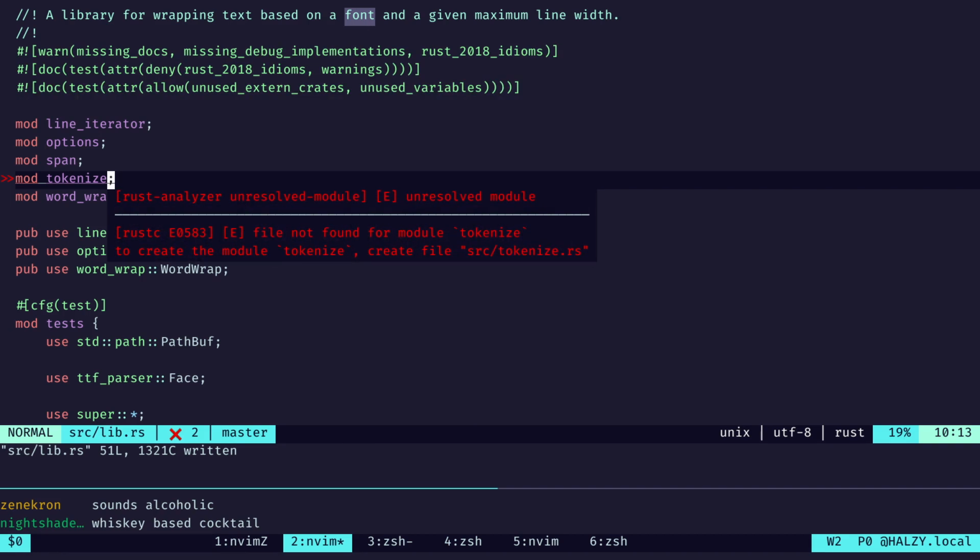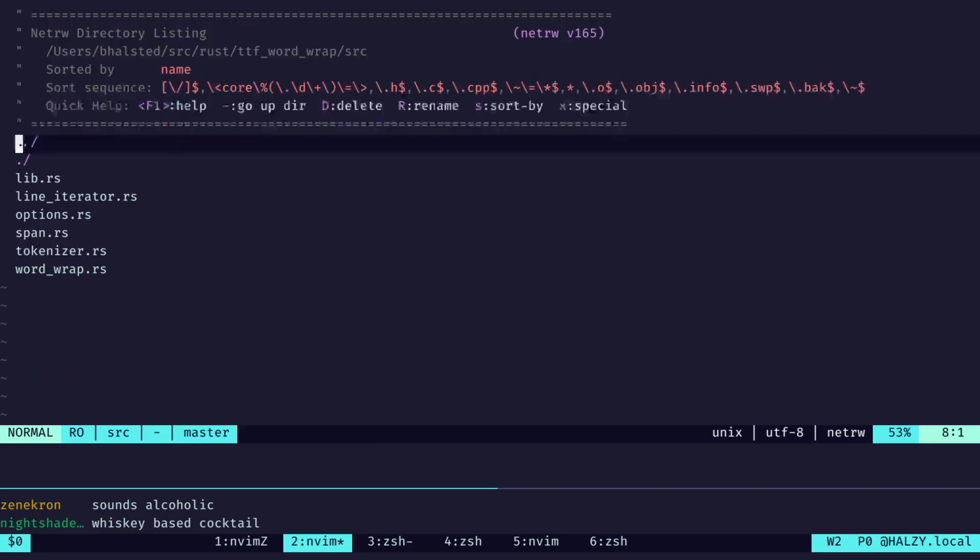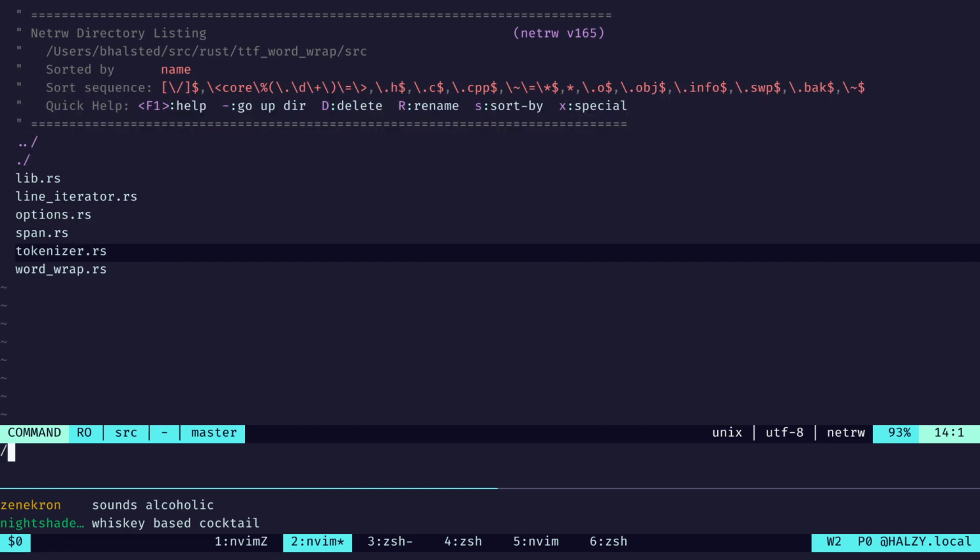We are going to explore and rename this. Oh, you know what? Why don't we just create a directory? Put all the tokenizer stuff in the directory, and we'll have a mod in there with the white space tokenizer and all that other stuff. We can have files and stuff in a directory. So directory, tokenize, great.